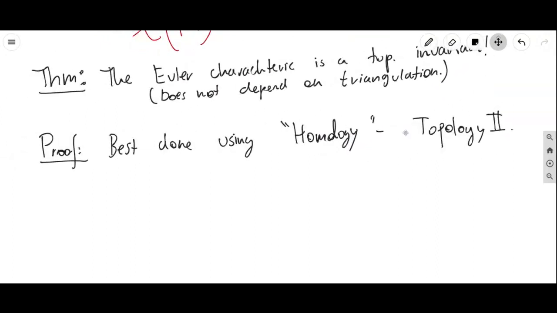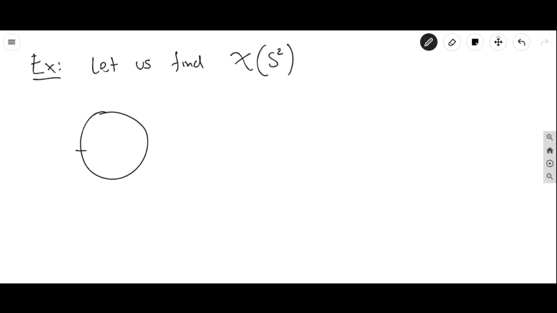And here is the explanation for the classical Euler theorem. Let's do an example first. Let us find the Euler characteristic of the two-dimensional sphere, our favorite surface. Let's draw a polygonal representation for the sphere. We have A inverse, and this vertex and this vertex are different. They're not being identified. And so the triangulation, how do you get a triangulation out of this? Well, I think maybe this works.